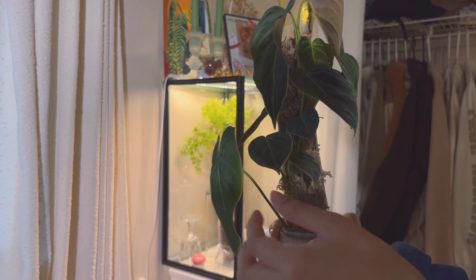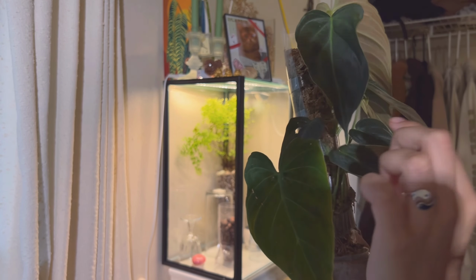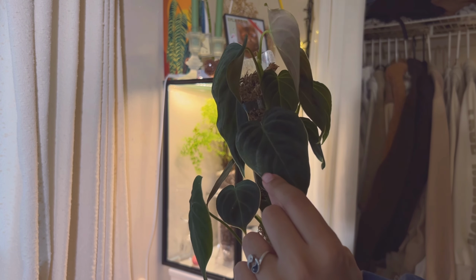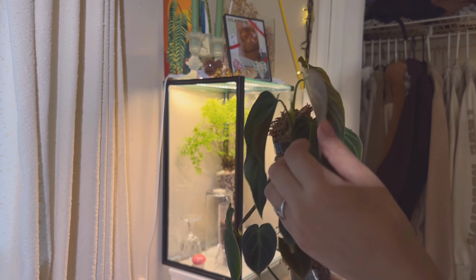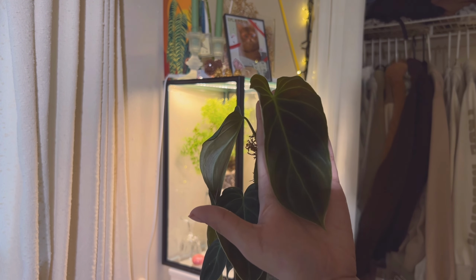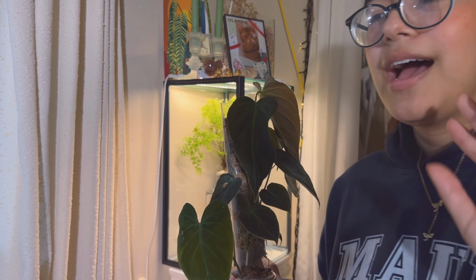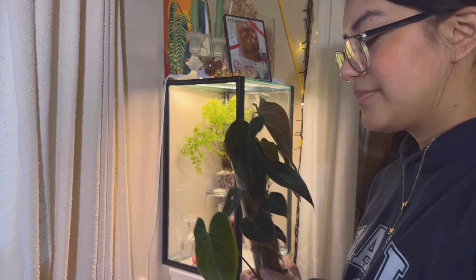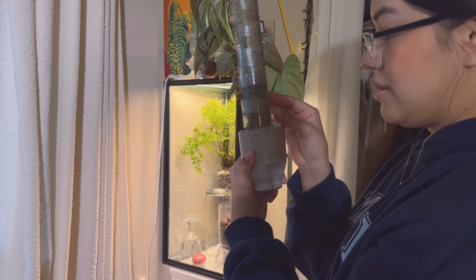But I just love the way that you can see the size go up. These are all small, and it's slowly getting bigger and bigger and bigger. This was the biggest leaf, and now this monstrosity has come out. It's not the biggest thing in the world, but I'm happy that we're getting somewhere, which is all that really matters. And this doesn't need water either.